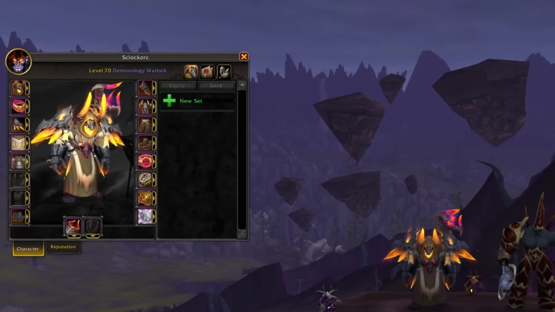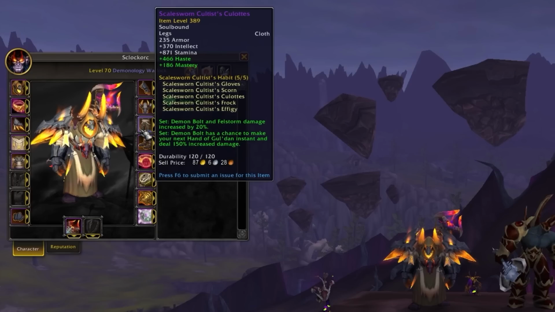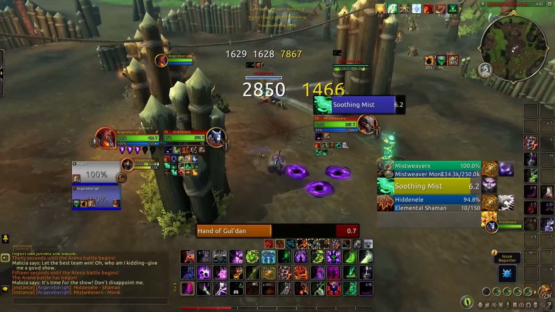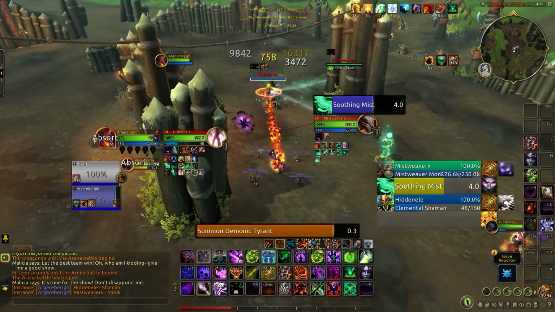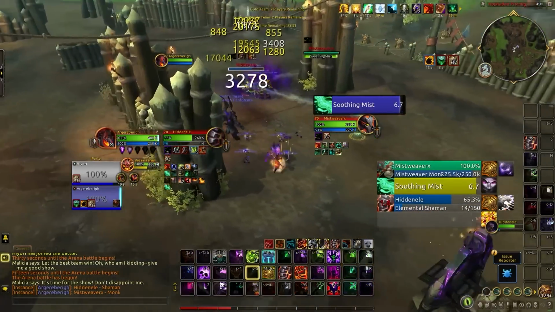Now, while we just mentioned that you'll be gearing through PvP, you do still have the option of converting your PvP gear into your tier set akin to Shadowlands. For Demonology, you should aim to do this as soon as possible, as both the 2-piece and 4-piece are incredibly strong. The 2 set especially, as it increases the damage of your Fellstorm and Demon Bolt by a static amount, and with Fellstorm being centric to your burst damage, this is a must-have.